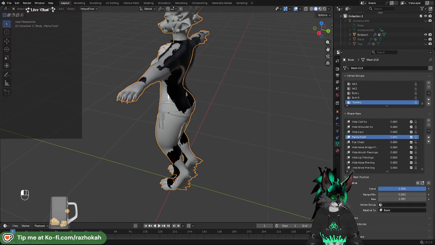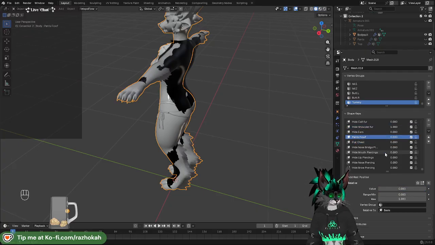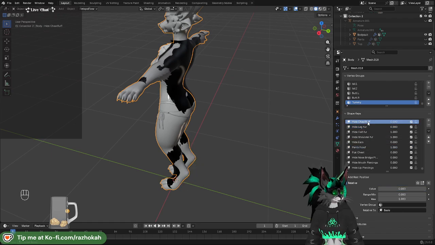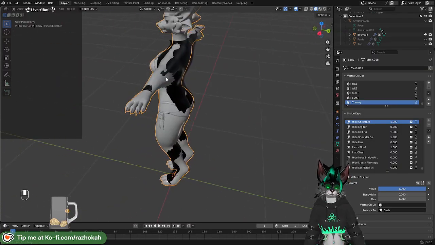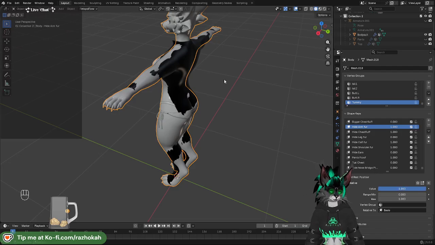Hands fluff. There's that. Shoulder. Or wait. Like that. There we go. Chest fluff. Okay. Arm.